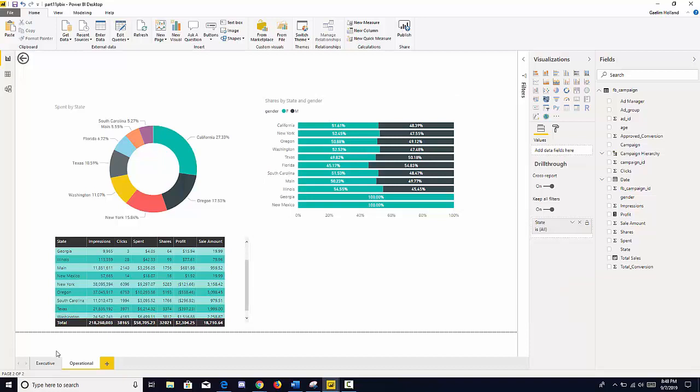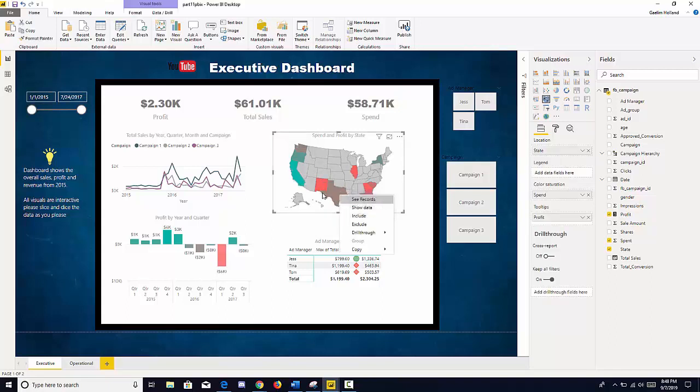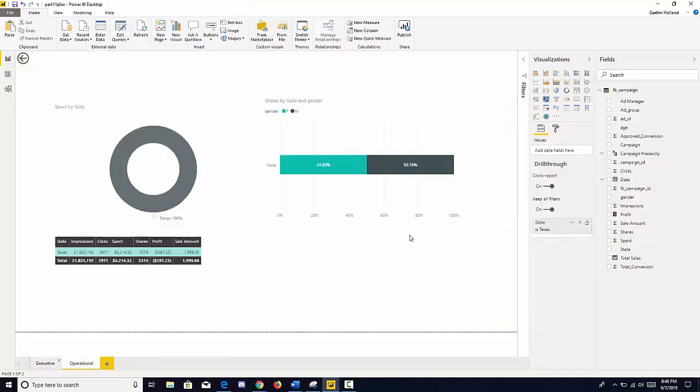So let's go back over to our executive report, and we have our states here. If I click one of those states and right click it, look what it has. Drill through. Drill through to where? To our operational dashboard, and watch the magic.